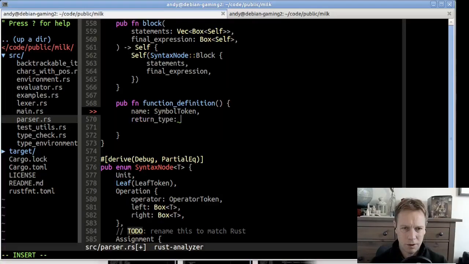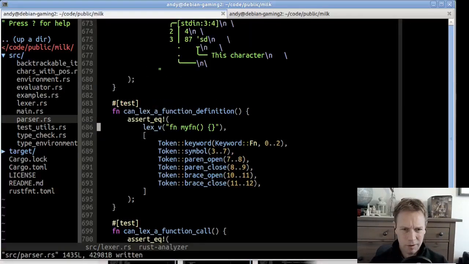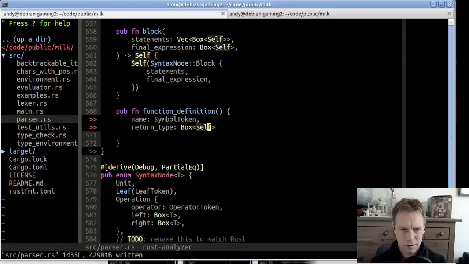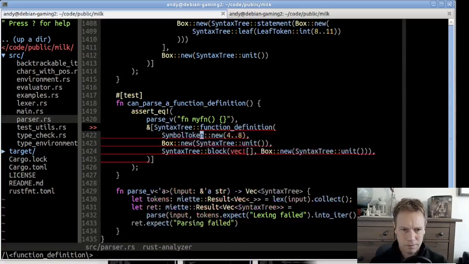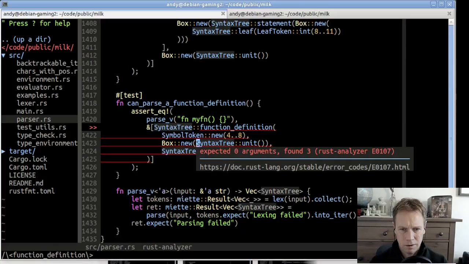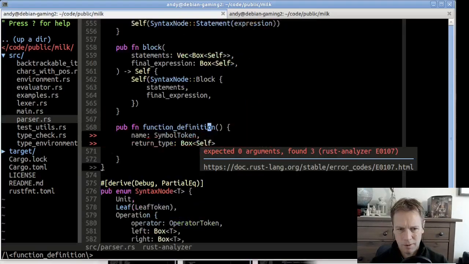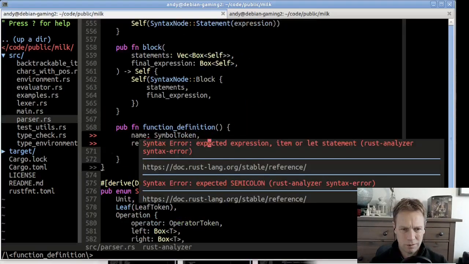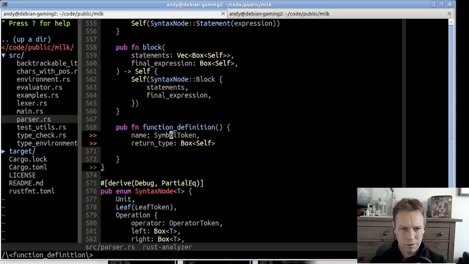Return type is going to be a, what did we pass in as our return type? A box of syntax tree. Am I absolutely sure that's right? I don't know. Oh, I'm putting these in completely the wrong place.